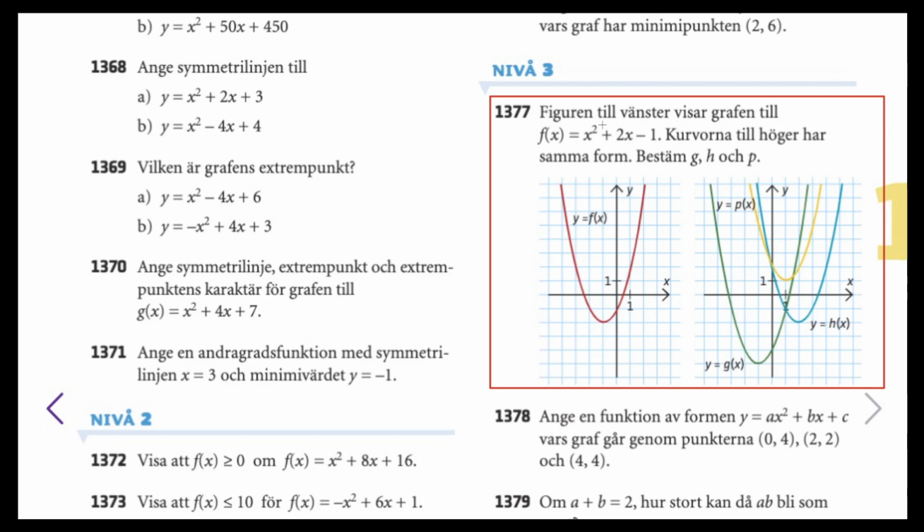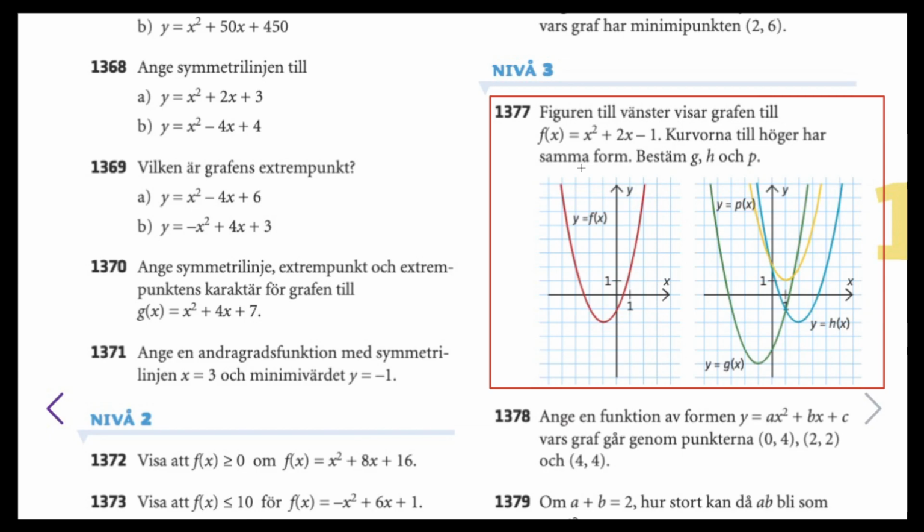Yes? So the figure on the left shows the graph of this function. So the red curve that you see is the graph of this function. First of all, you should be able to convince yourself why this is a good sketch. Okay, but that is not your duty. The curves on the right have the same form. By this they mean consider this is a rigid object which is moving around when they say the same form. Determine G, H, and P.